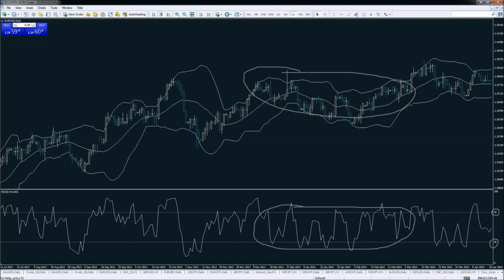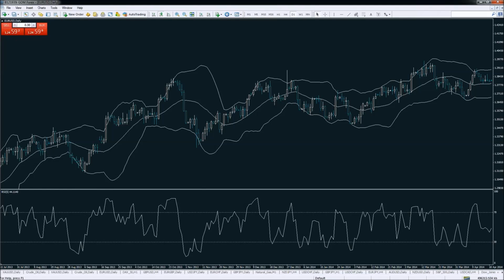So let me get you a little bit more familiar with the next indicator that we will be using right now in combination with everything else that you see on the chart. We will be taking a look at the Stochastic Oscillator. Now, some of you might already know what the Stochastic Oscillator does and what it shows you on the chart. However, let me get you a little bit more familiar with a little bit of history about it. The developer is George Lane in the late 1950s.